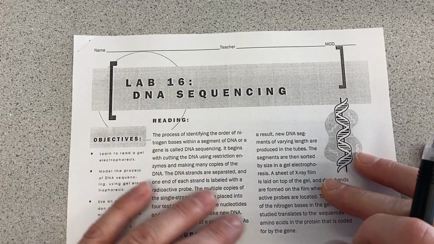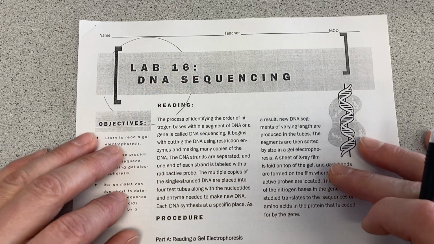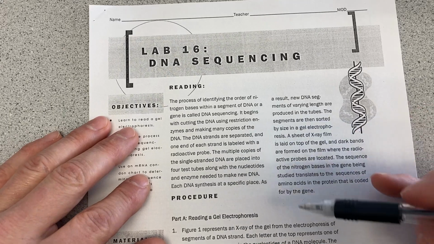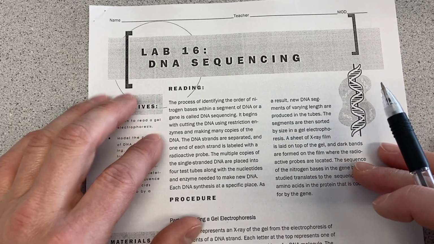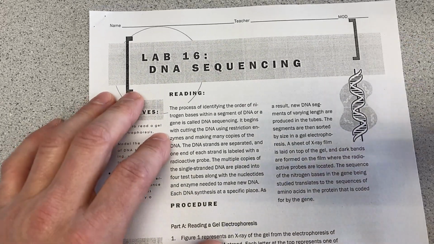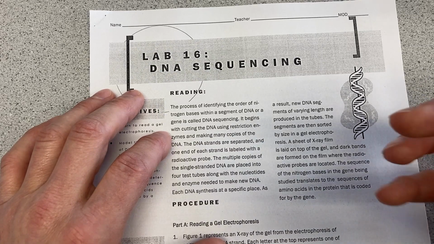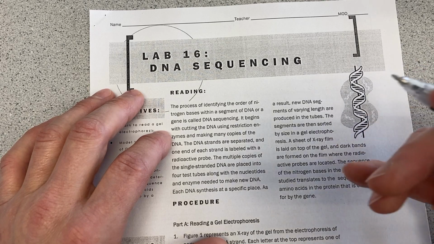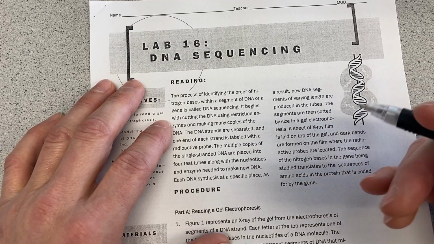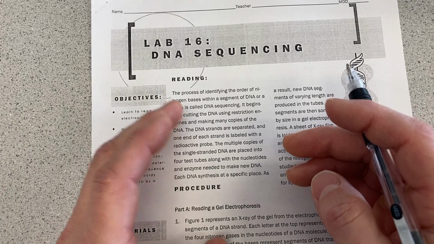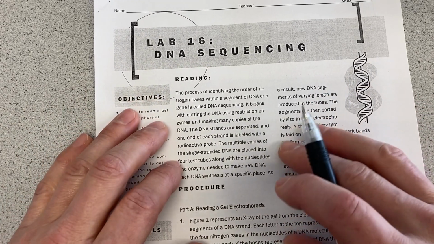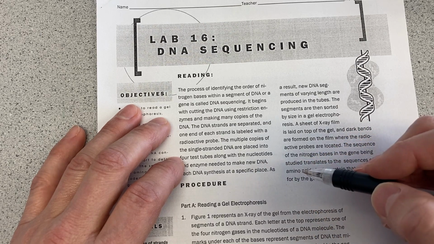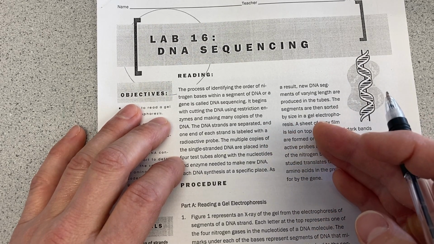So the steps involved in this basically are, and it will read you through this here as you go, but first, we need to make more of the DNA, right? We run PCR. We increase the frequency of the DNA, so we have a lot of copies of the stuff. And then what we need to do is separate the DNA strands and basically get some new strands to build on top of those and terminate at a specific base.